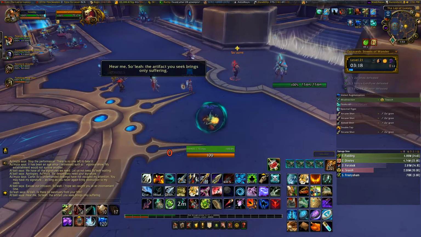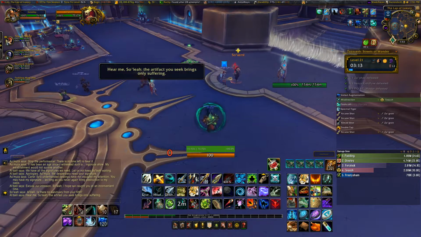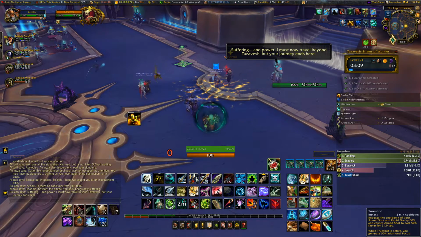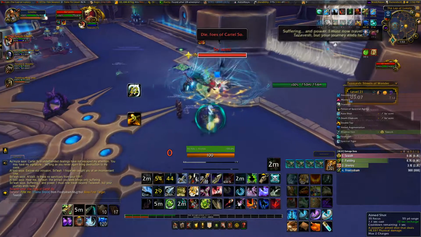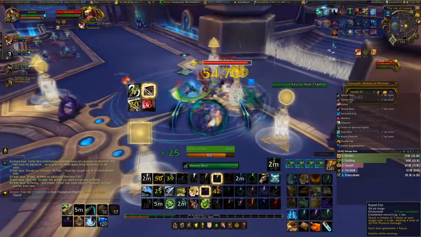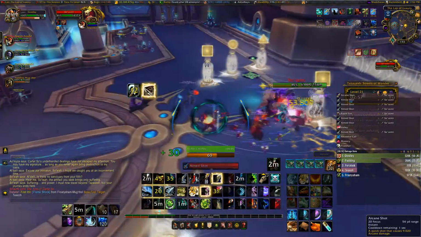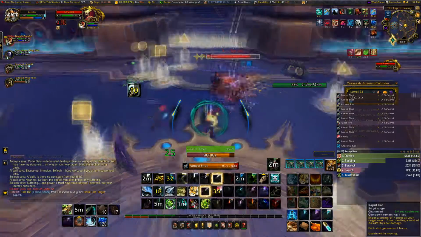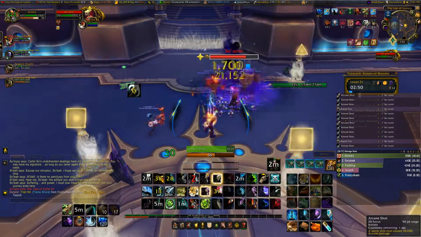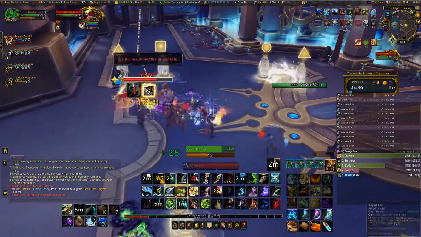Now 10. Hear me, Solir. The artifact you seek brings only suffering. 5. Two. One. Go. Triangle.